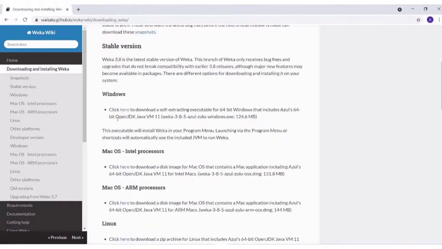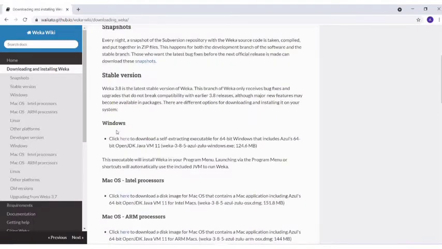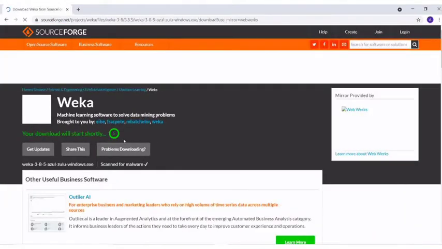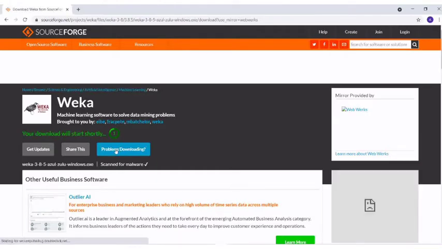Since I know the majority of us might be working with Windows, we go here and click here. That will take you to downloading Weka directly.